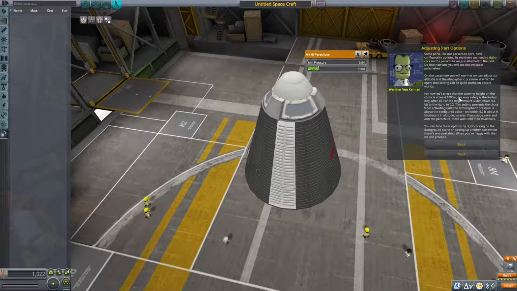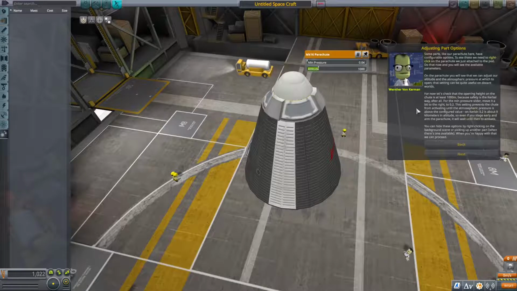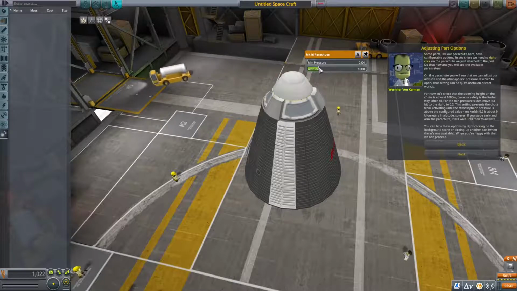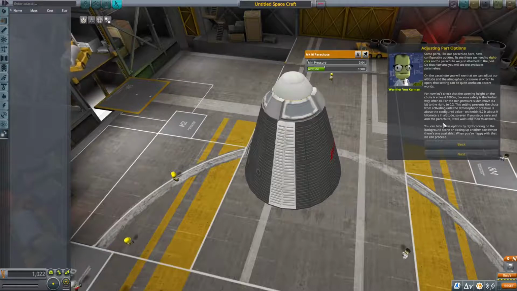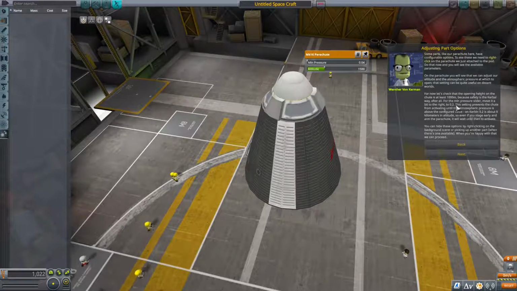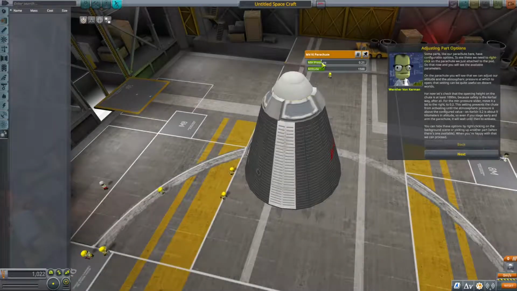Okay. So you can adjust the altitude and set pressure switch to open. For now, let's check the opening height of the chute is at least 1000 meters. Okay, well, let's just up it a little bit, shall we? Let's go 1500. There we go. For the minimum pressure slider, move it a bit to the right to 0.2. A bit to the right. Oh yeah, okay, I understand. That's just me being a bit dense. This setting prevents the chute from activating, blah blah blah, yeah.